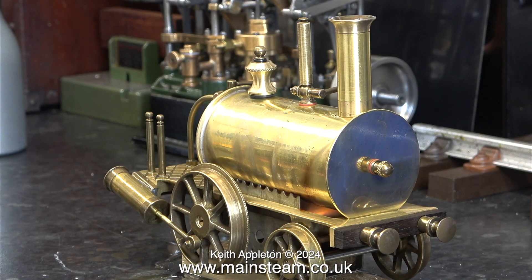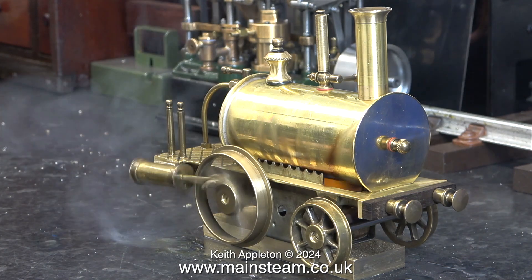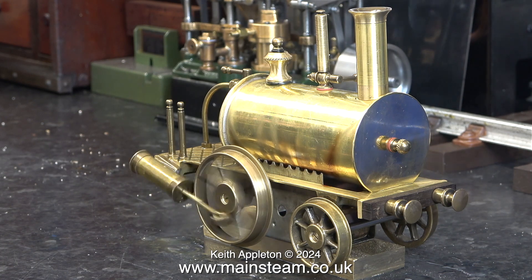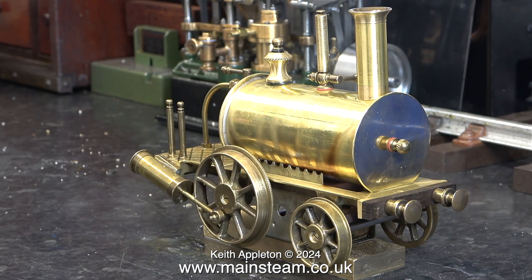All together though it was very poor, and if you look at the yellow flame coming from these wax tablets — which is dirtying the boiler that I polished up — you can see there is insufficient heat. We just left the engine for a while, sat there raising steam, hoping we would get enough pressure to make it go. Eventually, from the other side so as not to get his hand in the way of the camera, James spun the wheel and off it went. But not for long — let's try again.